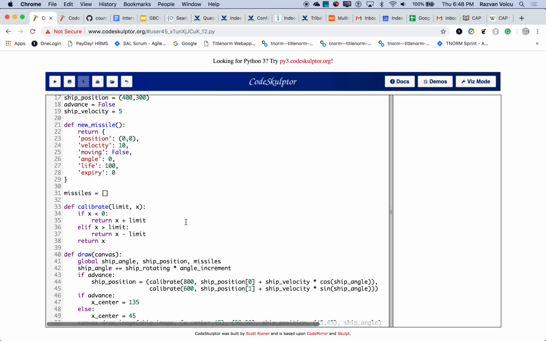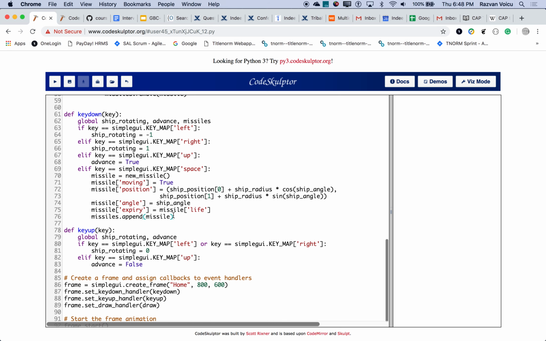If I keep getting an error and I have the missile equals new_missile section again, in the key down, where it says that for the space bar, what's that first line under?